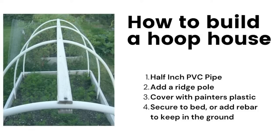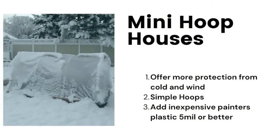The one thing that you do want to do is add a ridge pole. So you can see along the top of those hoops, kind of the ribs of the hoop house, we have a ridge pole. In this case, we use some wood that we just screwed into those PVC pipes. You could actually just use another piece of PVC. But the reason we want that ridge pole is it makes the structure itself more rigid. And then we'll just cover it with painter's plastic like you see here, and then it is ready to go.